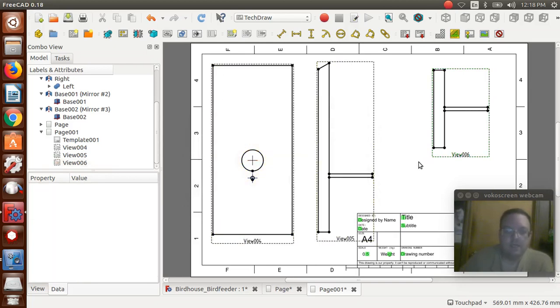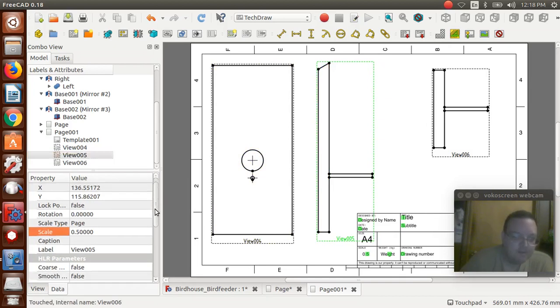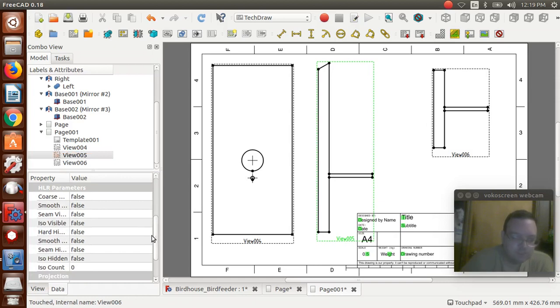Okay, one of the things I want to do, because you can't see it here or here, is show this circle here. So what I'm going to do is go to the view 0.5. I'm going to scroll down, and there is a whole bunch of parameters that we didn't have before, I don't think.